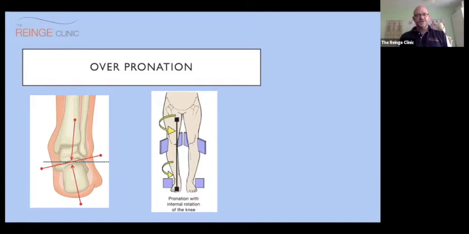So if nothing else, you can look at your own feet, and if you have a big toe that is pushing across into the second toe, and if you look at both feet and one is worse than the other, then already, without checking anything else, you overpronate. All our toes should face forward in a straight line. All our toes should have a fairly equal distance between them. So in a nutshell, that's overpronation.